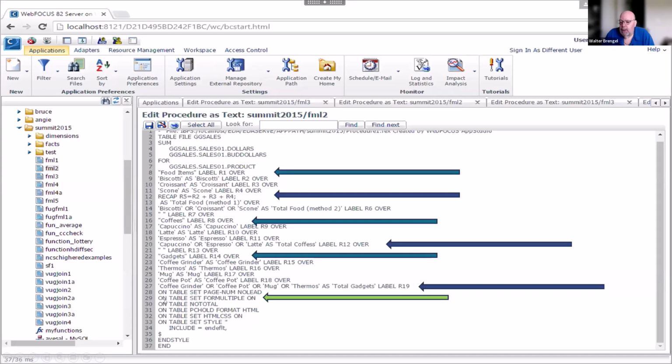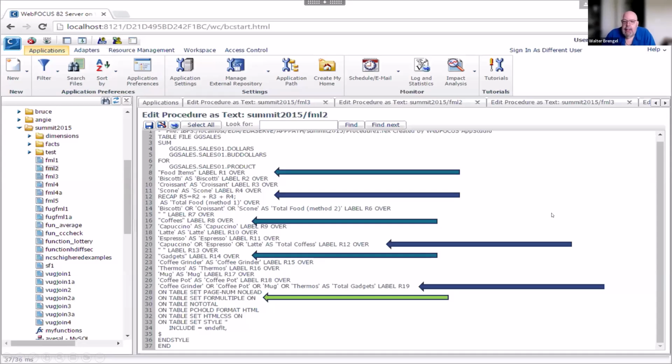At the bottom, notice I highlighted this on table set for multiple on. So once you use a value in FML, you can't reuse it. So if I had biscotti and I use it in one place in the food item, and I want to use it a second place, say in the recap, I can't do that because I only have the ability of putting the values in one bucket. That is, unless I say I want to set for multiple, I want to have multiple for references and turn it on, which is what this setting is doing.